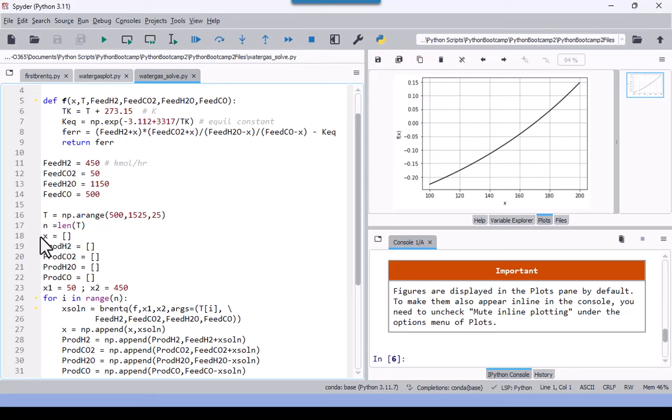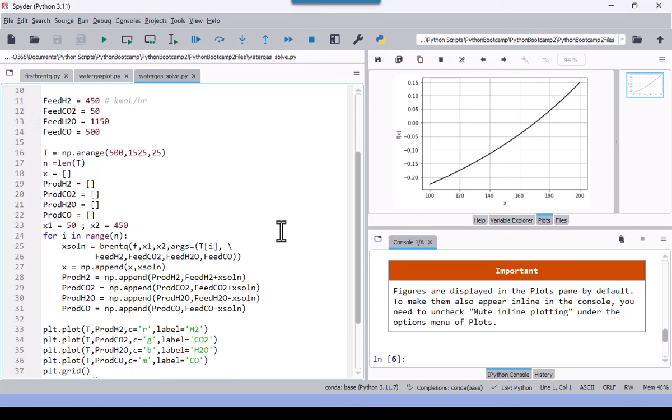And then what we do is we start out with our answers as empty arrays, just with brackets. And then we start with initial estimates for x, in this case 50 to 450, because the x is going to change each time for each different temperature.